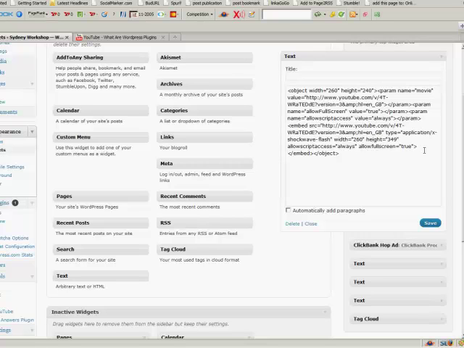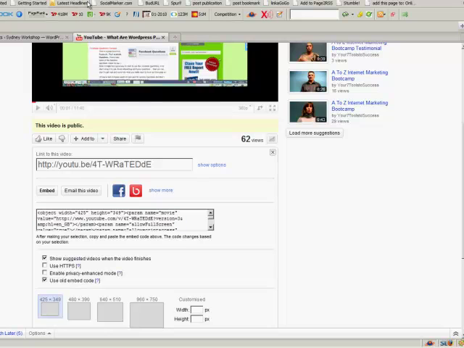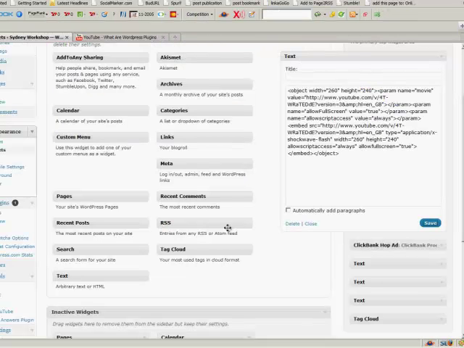Okay, we'll make that one 240, and we'll save it, and that will work. However, if this up here has got that dot in the middle here, it will not work so easily. You have to go down here and choose the old embed code. So make sure you do that, otherwise it will not work on your website.